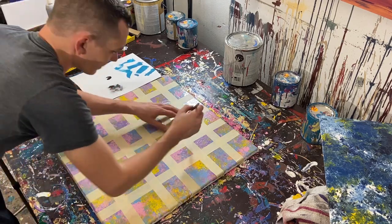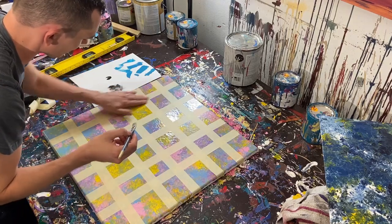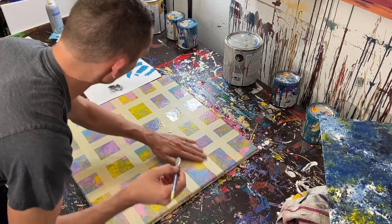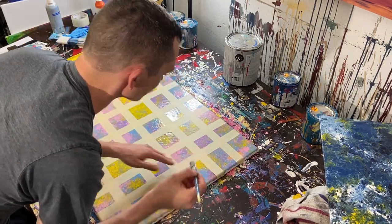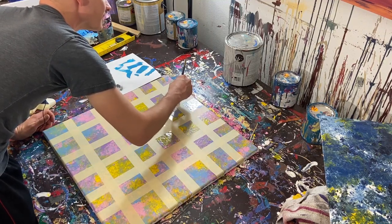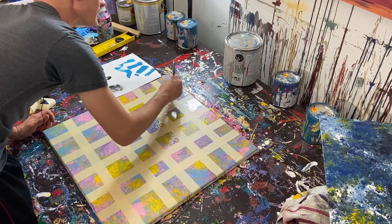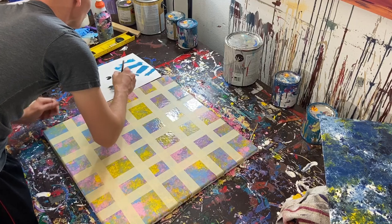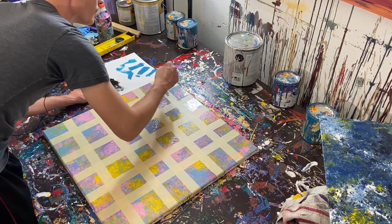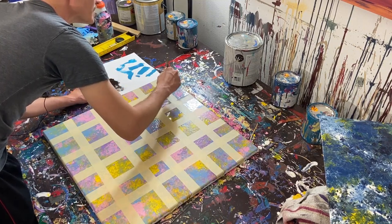And so we're gonna make sure all of our tape is down. And if I had done fewer squares, I would have made a lot less work for myself. I really shot myself in the foot doing so many squares. But anyway, so here we are. We're going to brush this on, right? And we're not gonna go all the way to the top. We're just gonna do just the corners. So you want to stop just a little bit shy of the top here.